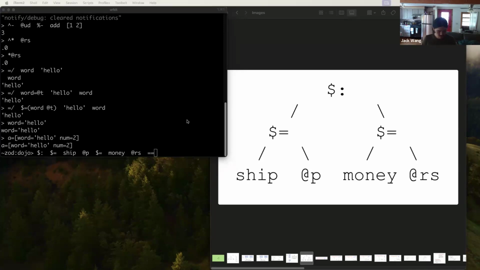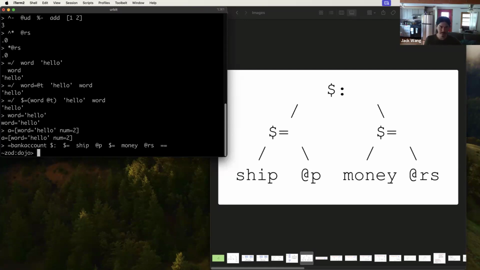So if we want to keep this in our dojo state, we can use this syntax right here. We're going to give this mold a name, bank-account, and we're going to keep it in our dojo with this tis bank-account and then this mold definition here, right? So this is just a dojo specific syntax. It's going to say let's store this so we can use it in our dojo session. All right. So let's press enter.